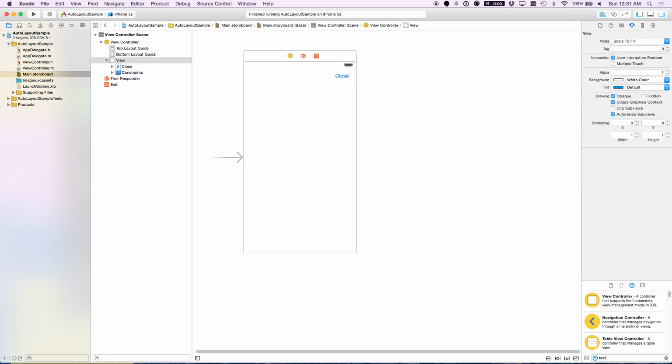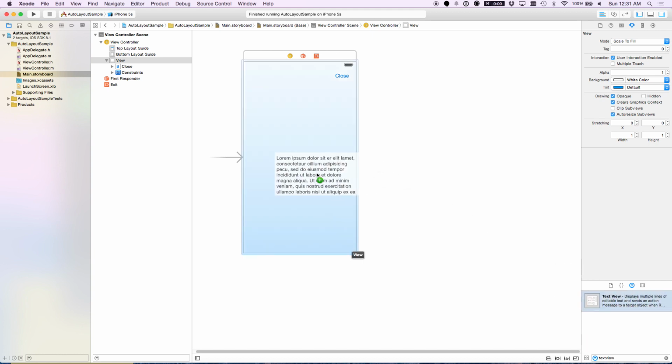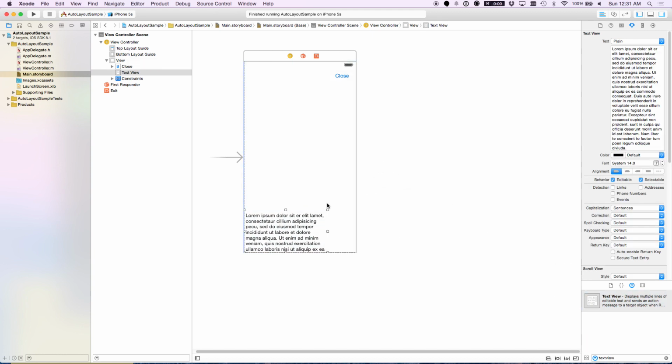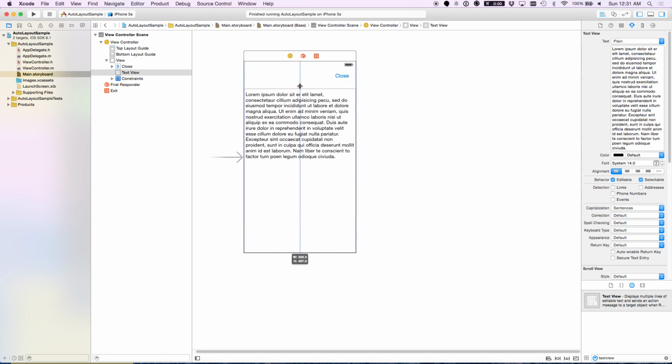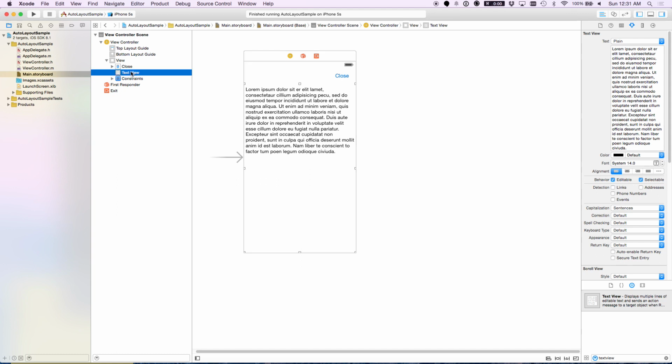Now we're going to do a text view, add it on screen. We will dock it at the bottom, which is what's important for what we're about to do. If it's not at the very bottom, you'll need some slight changes to your math, but I think most of you guys can figure that one out. So next thing we're going to do is set up our constraints. So we'll do leading, trailing, top, bottom. So that's fixing to the left, fixing to the top, fixing to the right, and fixing to the bottom. So those spaces will always be equal. So we'll let go of that.